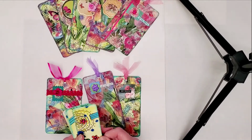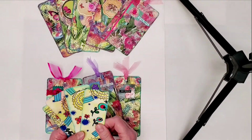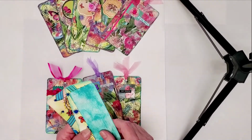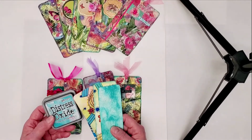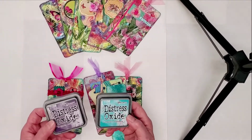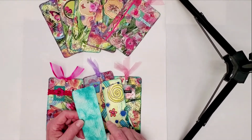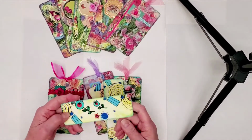So the first thing I did when I made these, step one, was to cut the painting up, and I had to take a deep breath before I did it. But anyway, I cut it up in the sizes I wanted. And then I used Distress Oxide ink on the back because the backs were white. My favorite colors of Distress Oxide ink that I used in this project were Dusty Concord and Peacock Feathers. And I just rubbed it on the backs to get rid of that white spot. And then I made a frame around the edges.